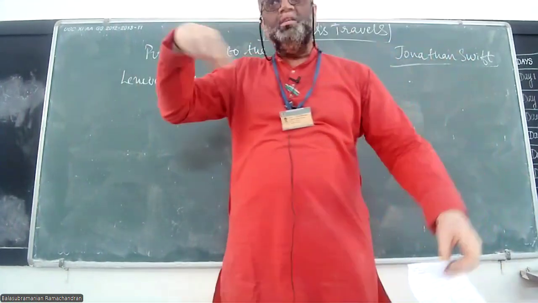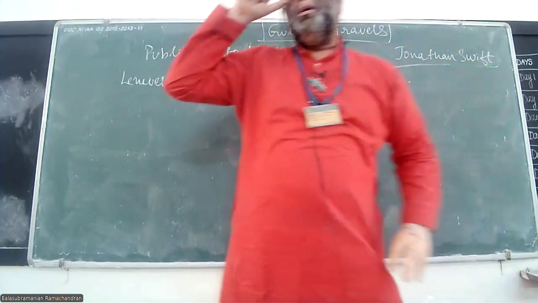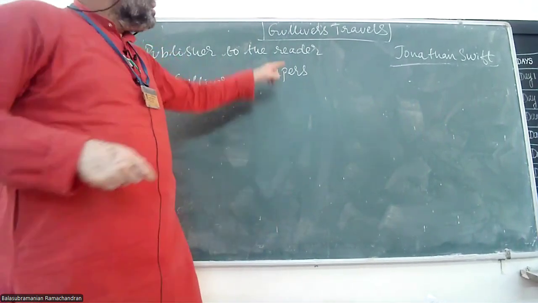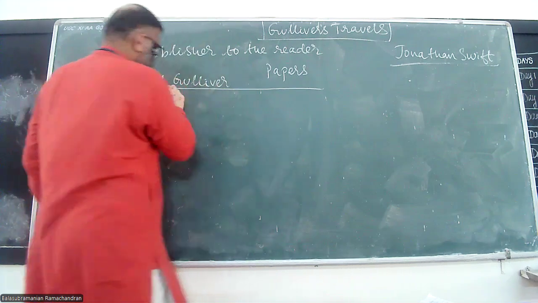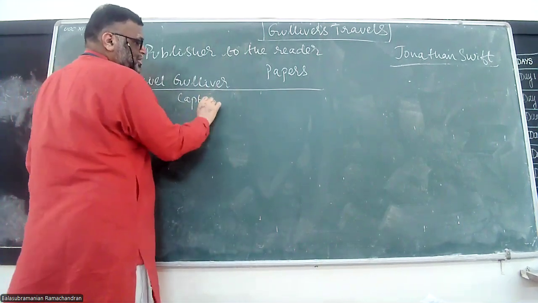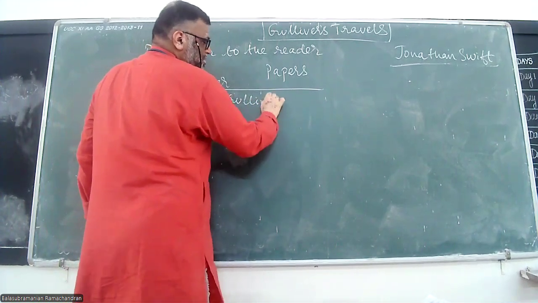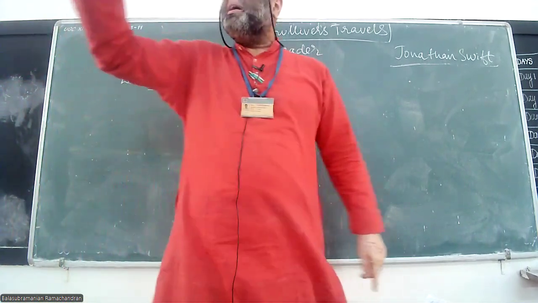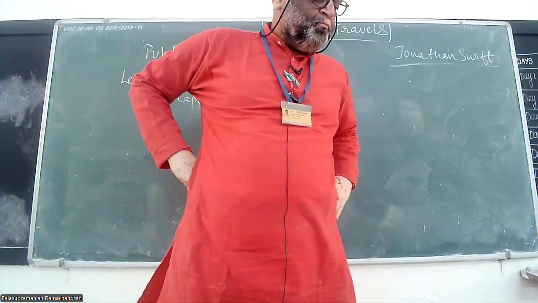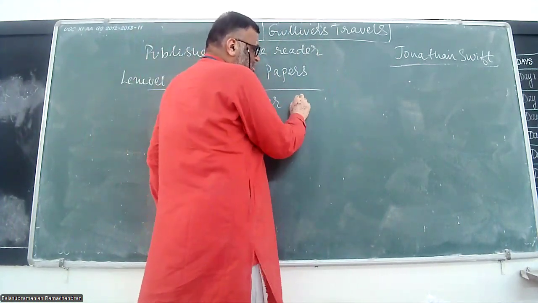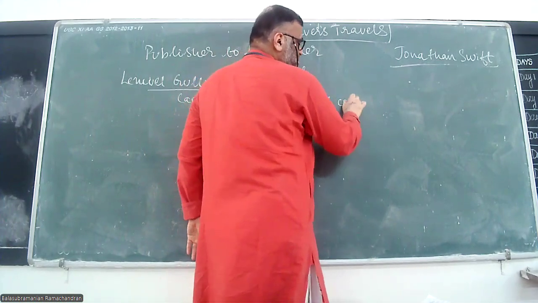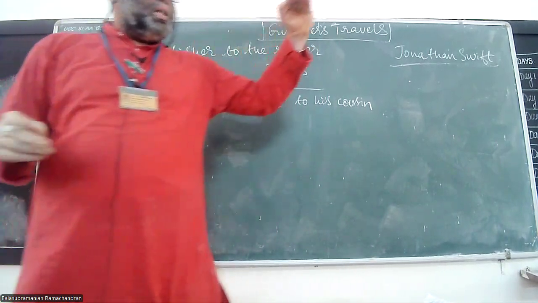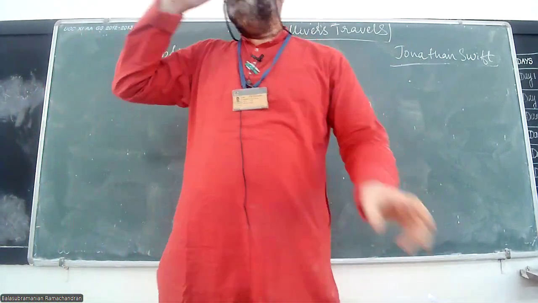But now that it's published, there is a bigger letter from Gulliver to his cousin, the publisher. So this is the first thing. Captain Gulliver writes a letter. You can note this down because this is not in the summary. Once you understand this thread, you'll be able to understand what's going on. Captain Gulliver is writing a letter to his cousin, the publisher, and he is complaining that after the publication of these volumes, there have been counters.